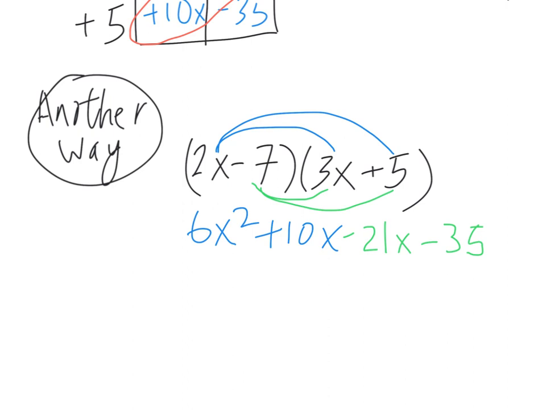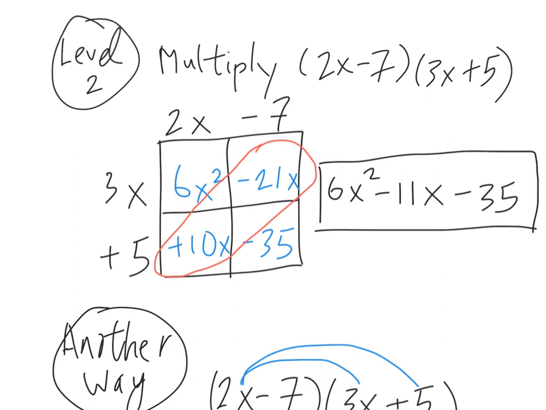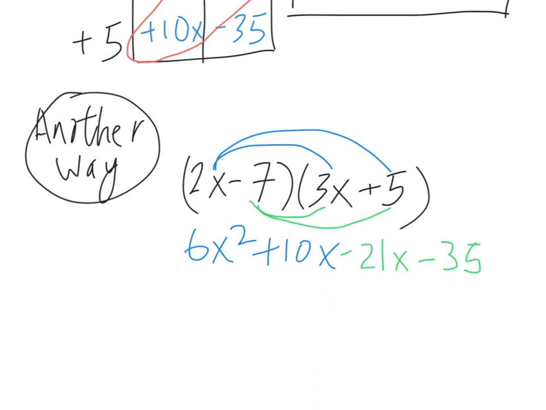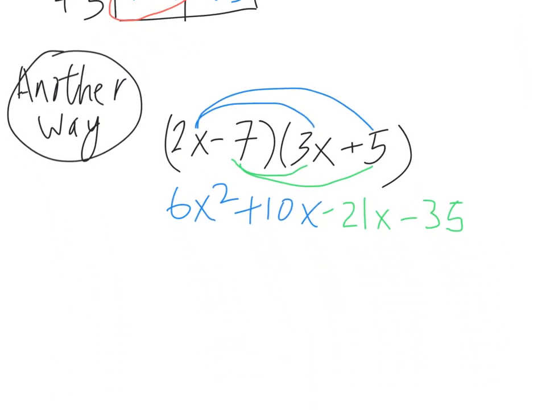Notice currently we have 4 terms. 1, 2, 3, 4. So it's kind of like a polynomial, right? If you look closer, go back to our problem over here, we also have 4 terms in here. 1, 2, 3, 4. So it's really the same thing as long as you follow the pattern. So this is another way to do it by the distributive property.